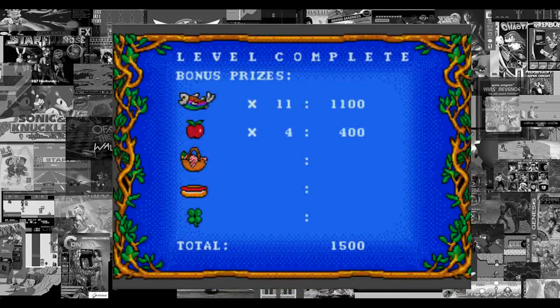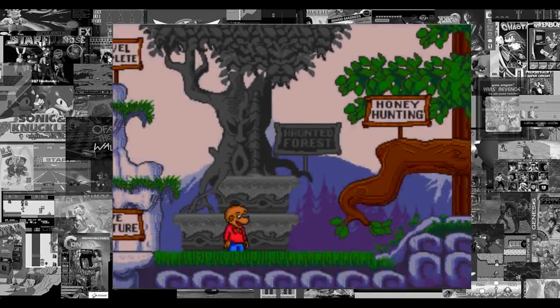He doesn't like dance or anything? Nope. Oh, I got four lucky four-leaf clovers. That has to be like bonus points or something. That's pretty lucky.